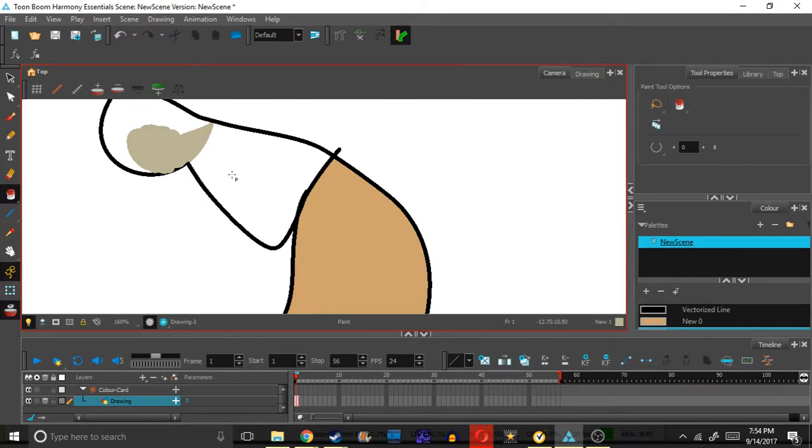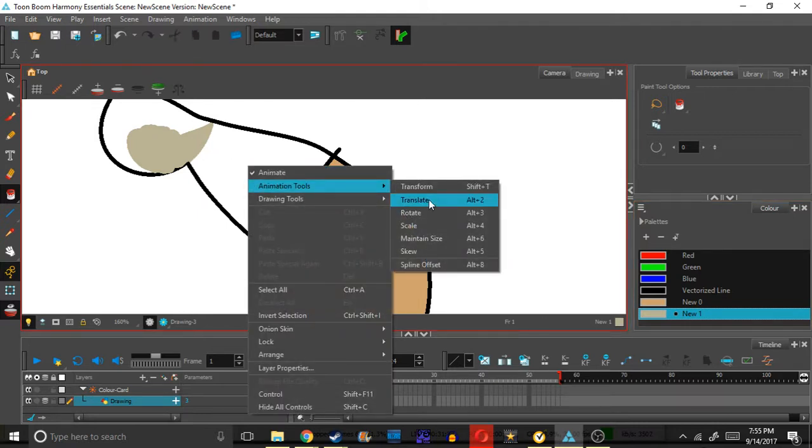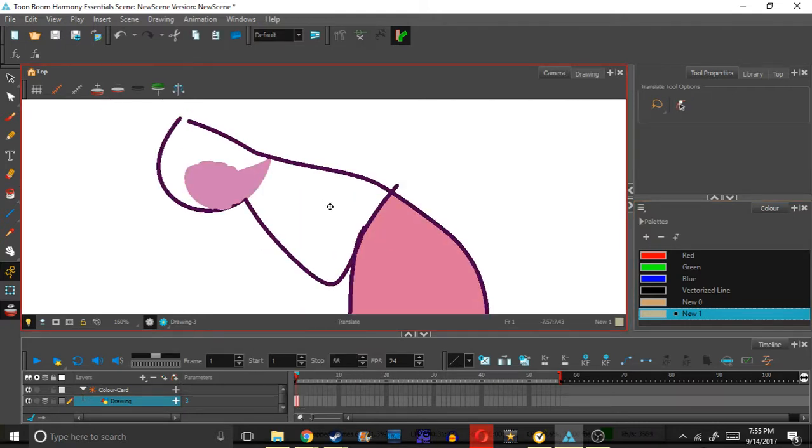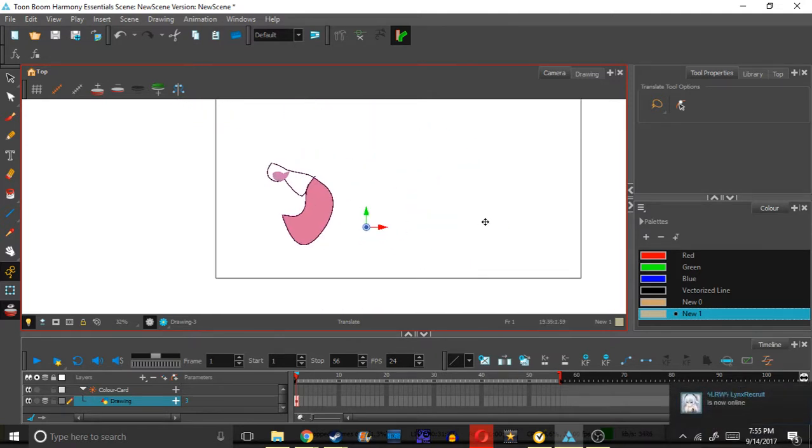No matter how much I click, nothing's happening. Palettes. Oh. So if I just put that over there.